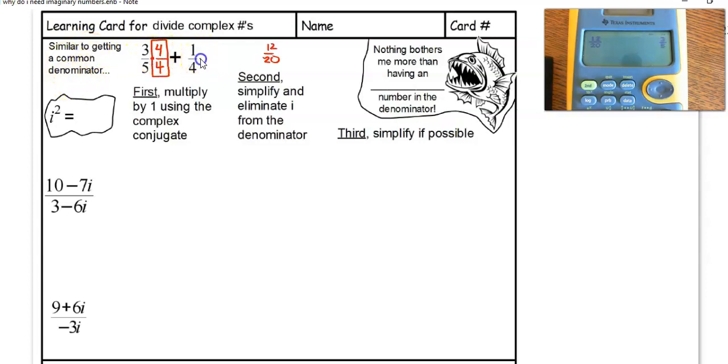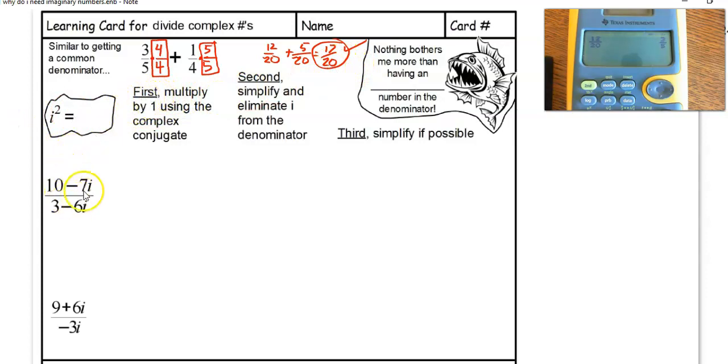And then the 1/4, I have to multiply that times 5 over 5. Again, multiplying it by 1 with a very strategic reason so that I can get this to be 5 over 20. And now I do have a common denominator, so I can see that that's where the calculator is getting 17 over 20. So hopefully that's kind of like, yeah, I kind of remember that. I understand that now. Well, I'm going to use that logic here.